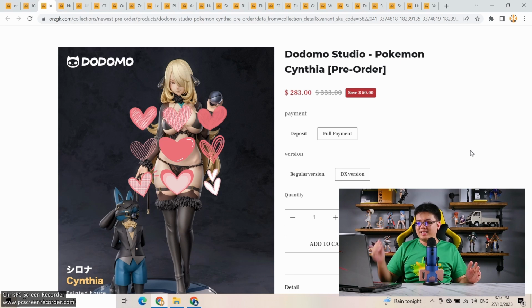The next one here, this is absolutely hands down the main highlight resin figure of this week. So Dodomo always finds a way to end up in the main spotlight for good reason, for marketing reasons, right? I have no idea about how they plan their products behind the scenes, but they really know how to attract attention from the general public, from the figure collectors. They come up with all these weird ideas that actually work as a figure, and people will go and hit that pre-order button. And by now they have almost 10 projects which are not yet released, and I'm starting to feel a bit concerned about whether they can keep up with the workload and not sacrifice too much on quality control, if any at all, right?